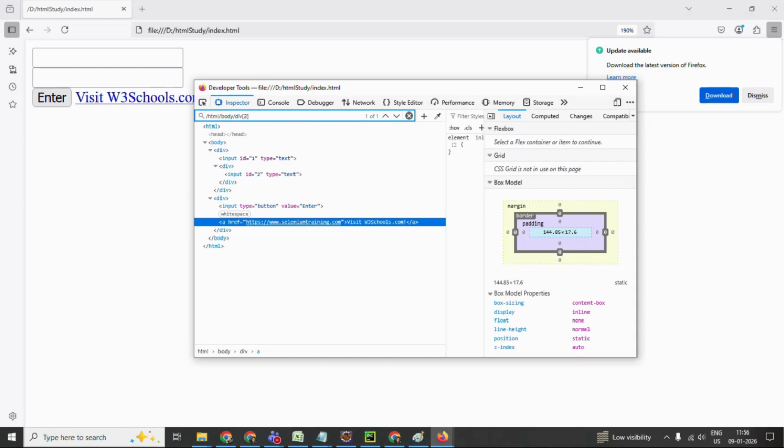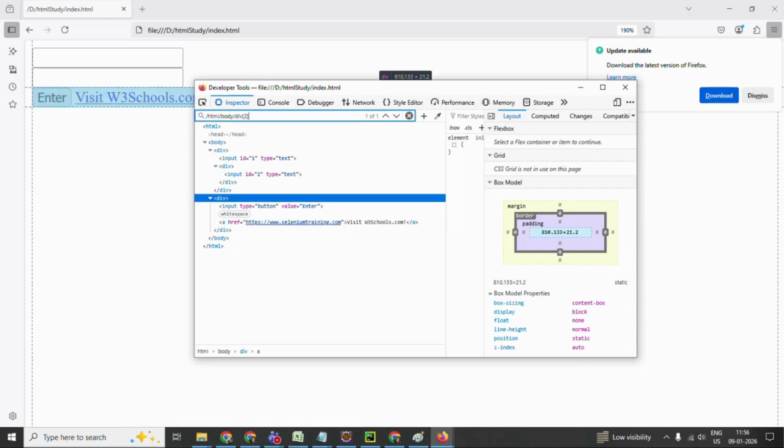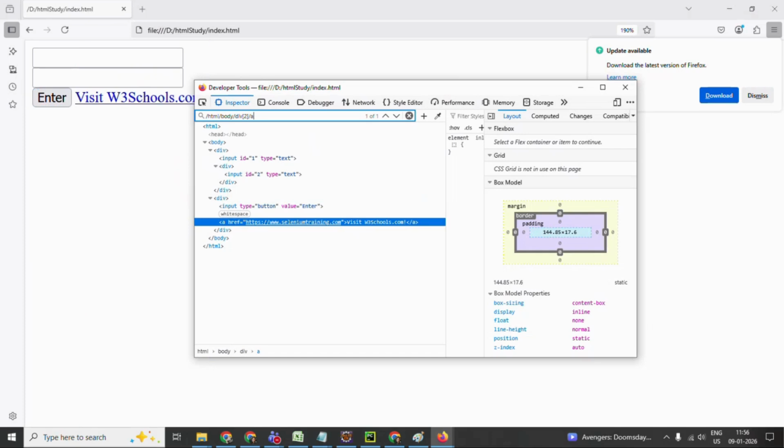Div two. Okay. Now slash a. Whenever you find this, just press enter. Now you are inside the div. After that, what I have to write? Slash a. Now press enter. Now here you will find the XPath. Now it is highlighting, so you are on the right track.